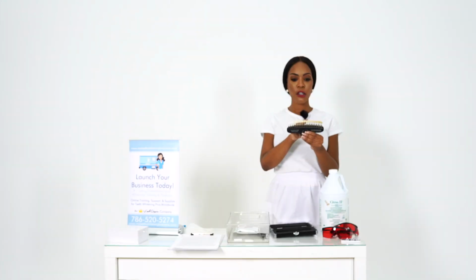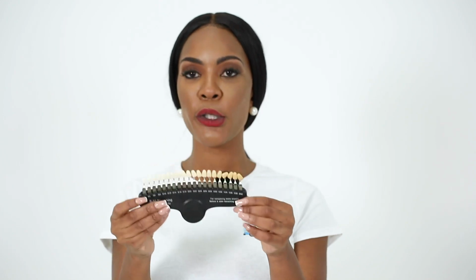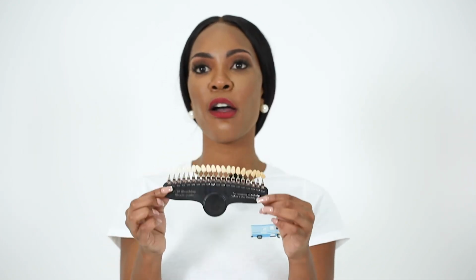So let's say she is a S24. Our guarantee is that she will see an improvement in shade up to 3 to 5 shades. So a person starting with an S24, for example, would be expected to go as far as an S14. This is a critical tool when working with clients because you want to have an objective reading of where they were before the treatment and where they are after the treatment.